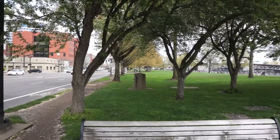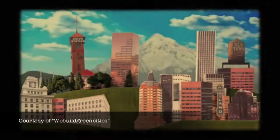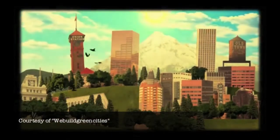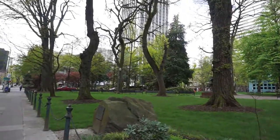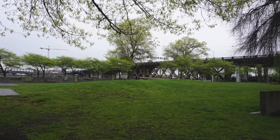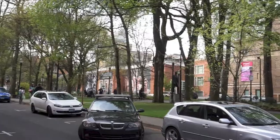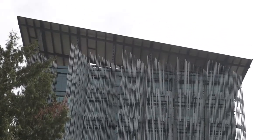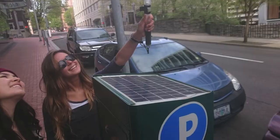Portland has also done a lot with green space. For the last 40 years, we've worked to bring nature back into the city so that we can do more with less. This has made Portland one of the most livable cities in North America. Portland has also made a big investment in LEED buildings with massive solar panels on top, and solar powered garbage compactors to make their city more sustainable.